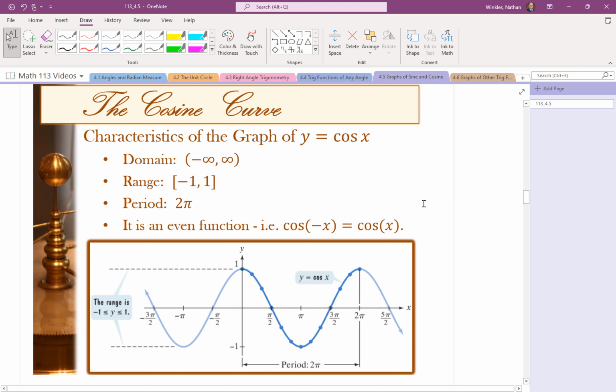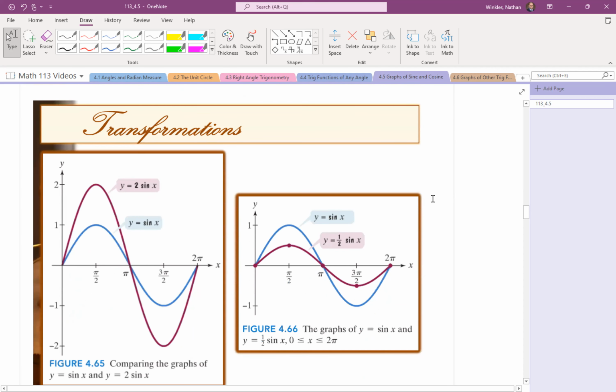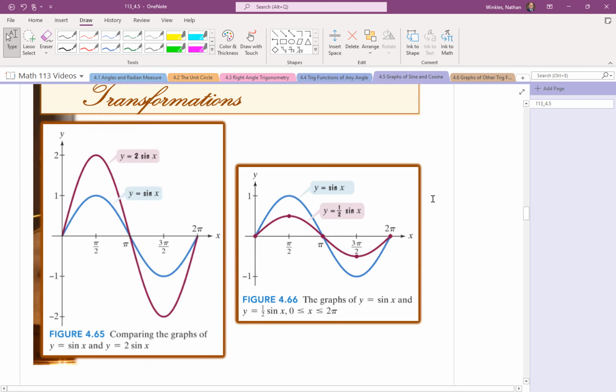We shifted it left or right like we did back in pre-calculus and college algebra, with transformations. In fact, here's where we talk about some transformations as well. Those same ones that we did in previous courses, we can still do them here with the same type of theory. So notice that if we have a 1/2 multiplier on the outside, all we did was vertically shrink it. If we had a 2 on the outside, all we did was vertically stretch it higher. With numbers on the outside, we're not changing our starting and end point. We're just changing our ranges that we have here.